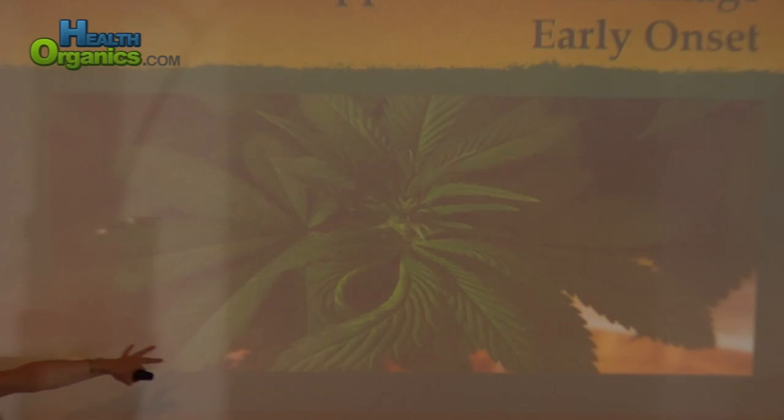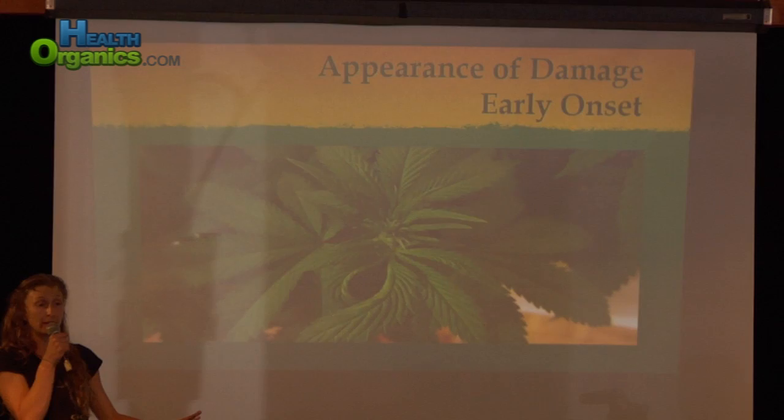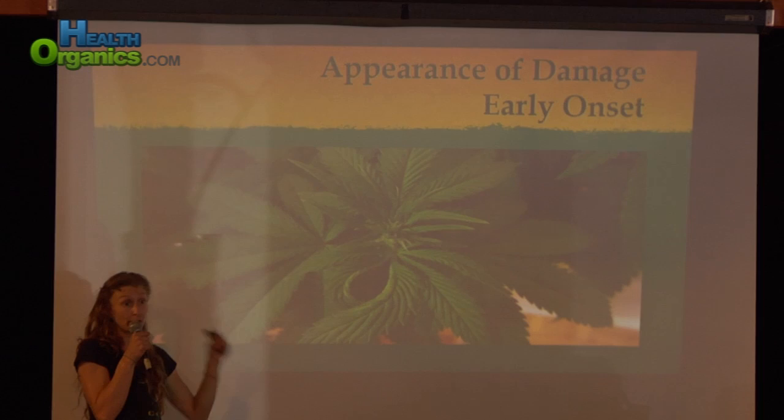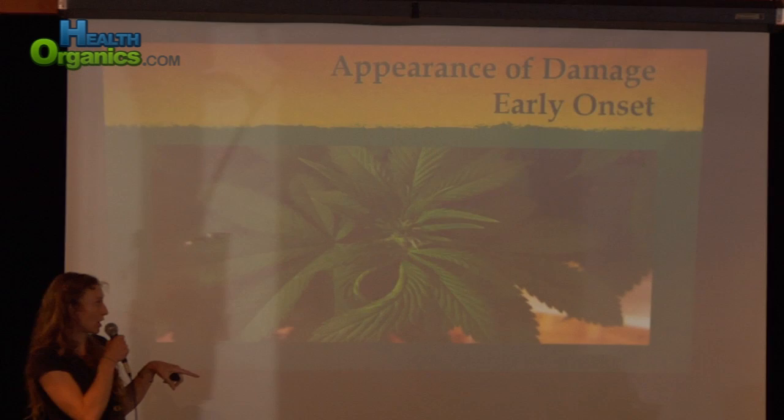Now, the early onset damage, the three different pests that we're seeing, they do express their symptoms slightly different. And that's what I'm collecting right now. I would like to be able to tell you just by looking at the symptoms which of the pests you may have. And there are some pretty noticeable differences. So usually with broad and cyclamen, we're seeing a lot of leaf mutations. So what's going on here is they're very little bitty mites, and they need to take a big bite. And in order to make the plant tissue more malleable to eat, they insert a toxin to weaken the cellulose. That is causing mutations. So you'll start to see these abnormal growth patterns.